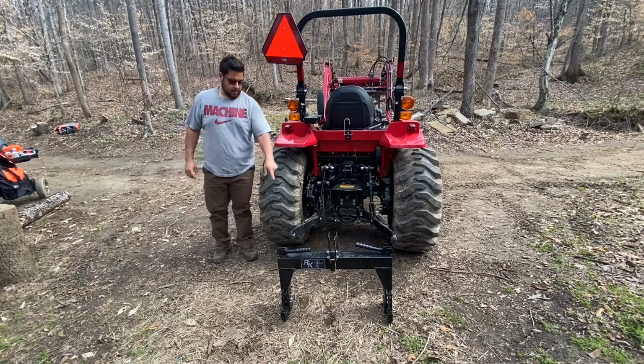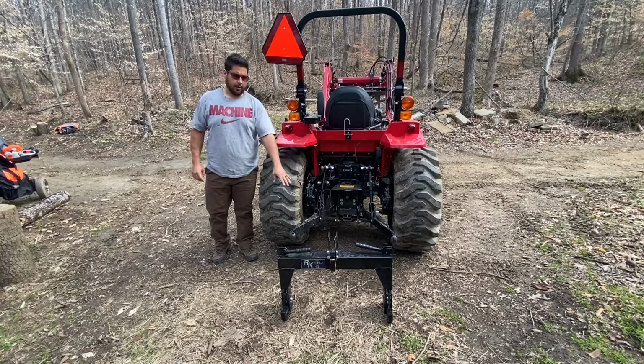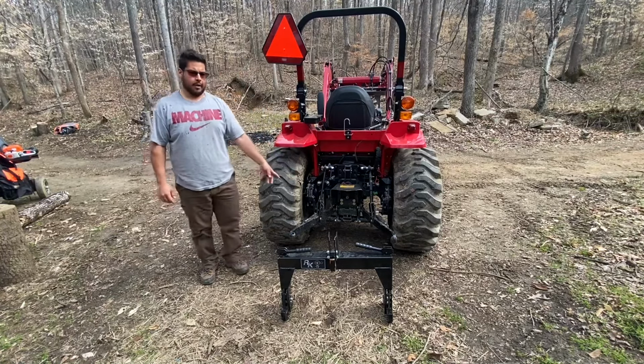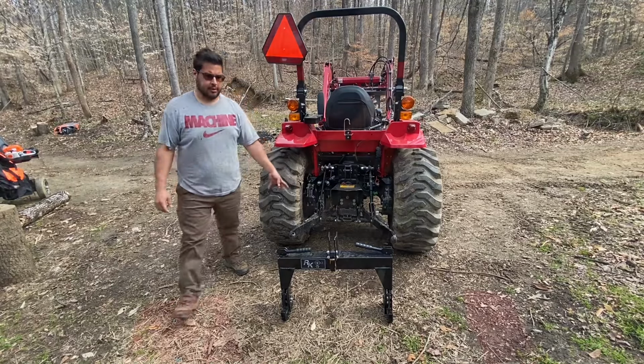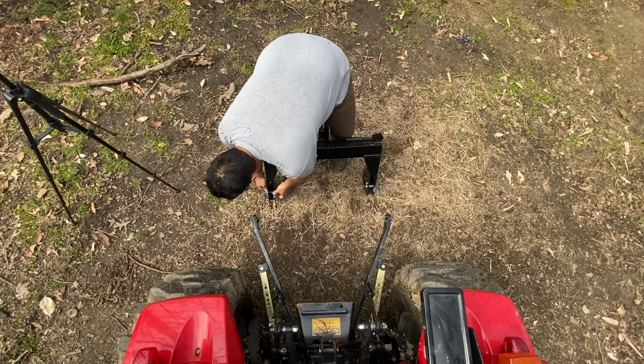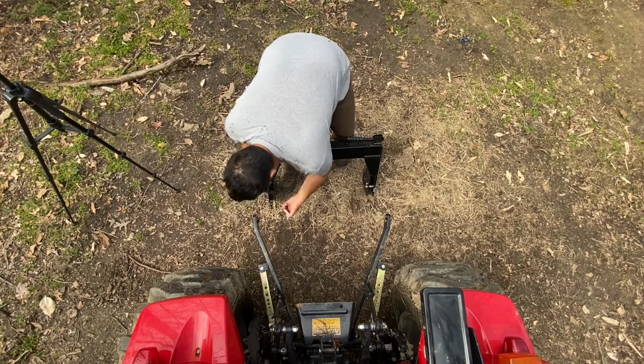All right, so right around here is where I'm going to connect this RuralKing 3-point quick attach to the 3-point implement on the back of this Mahindra 1626. Fairly easy, it's my third time ever doing it, so I'm going to go a little bit slower. Just pull these pins off the side, pull these clips out.